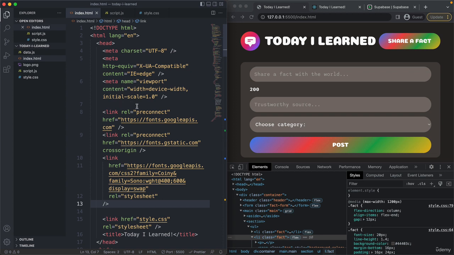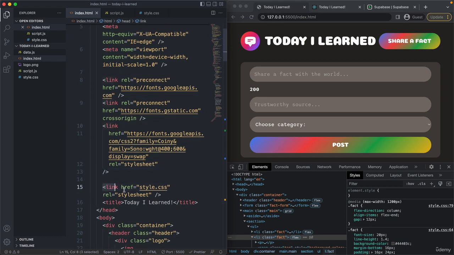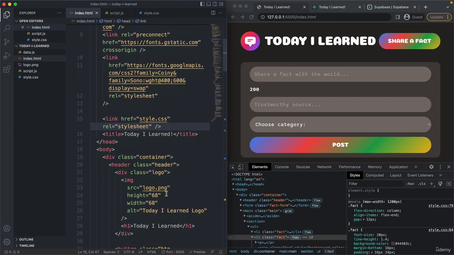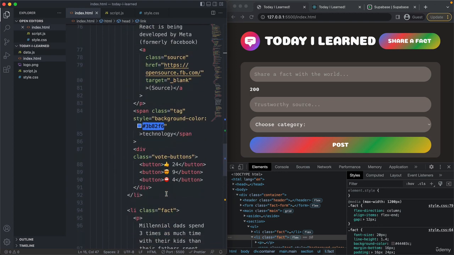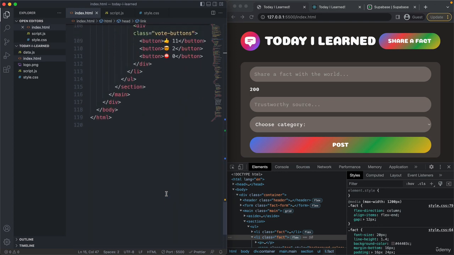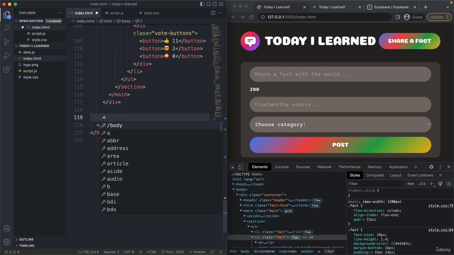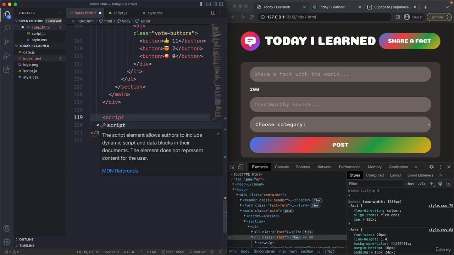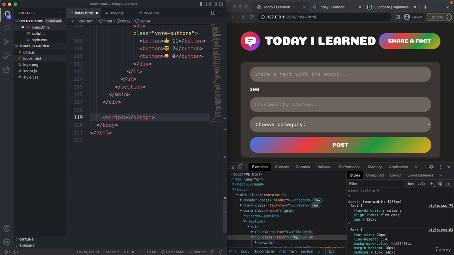So remember that we linked CSS by using the link tag right here. To connect the JavaScript file, we actually need to go all the way back down to the bottom of the page, and then right before closing the body, so right here, we use the script tag. So script like this, and then we close it automatically like this.